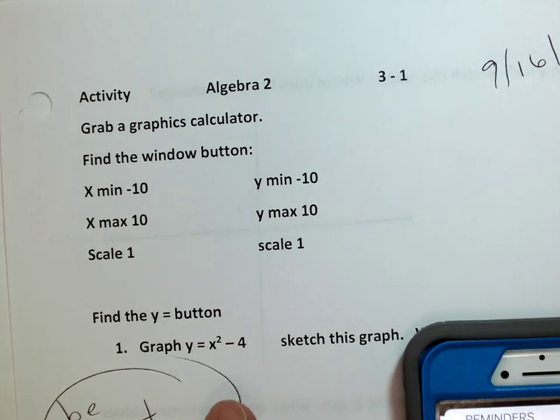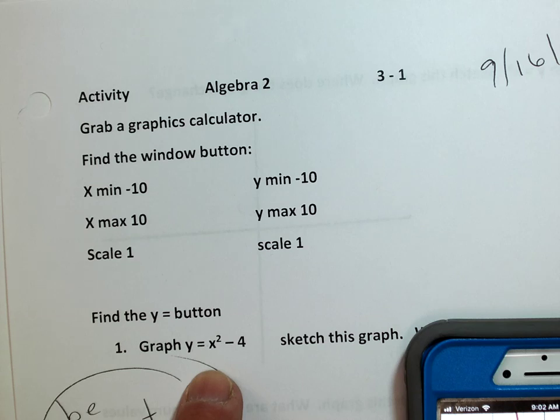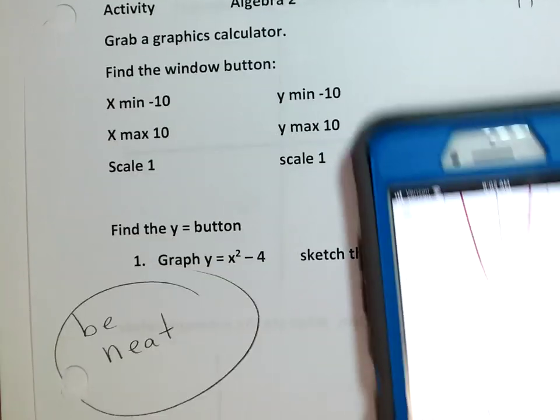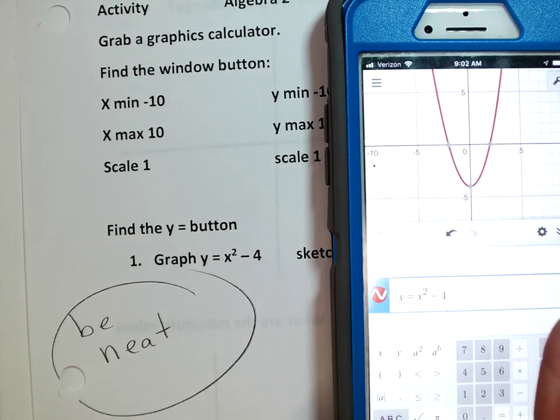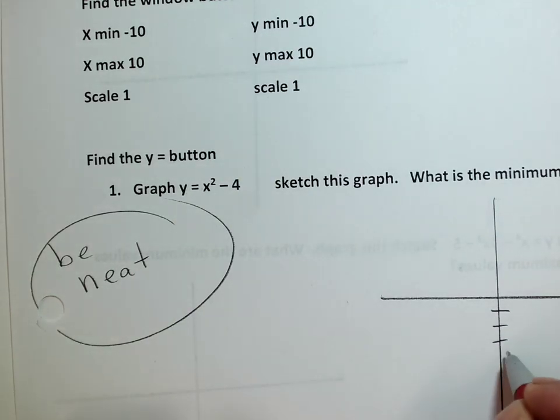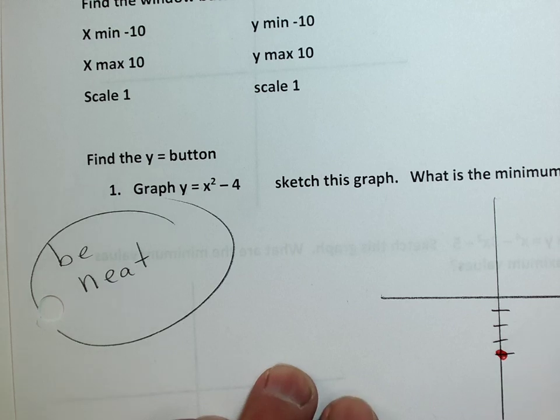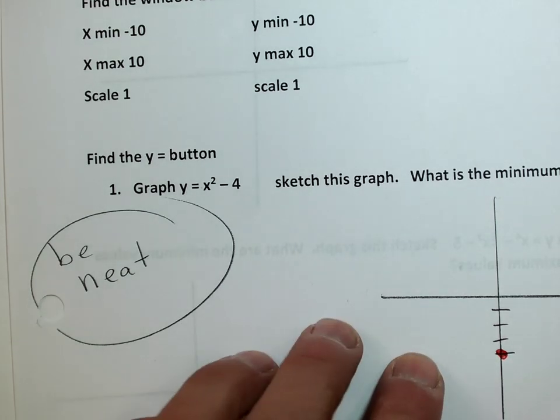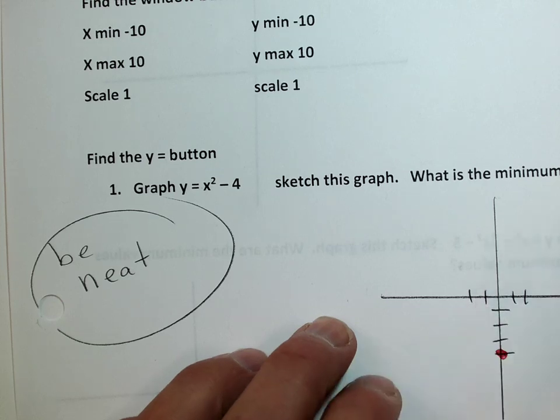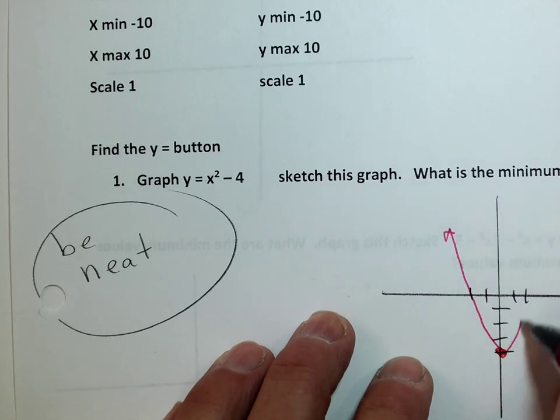So first of all, let's go ahead and graph it. So if I've got y equals x squared and I'm going to subtract 4, we should know what that looks like. Okay, there it is. It's a parabola, right? So I'm going to go ahead and try and graph that in. I'm going to go down to 1, 2, 3, 4, right? And y intercept at negative 4. I also know it goes through at 2 and through at negative 2. And so my graph is going to look like that, okay?